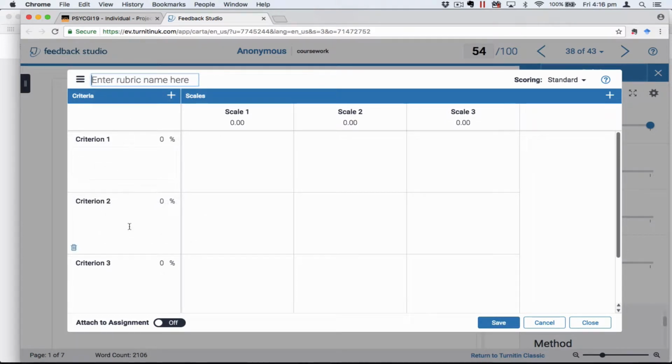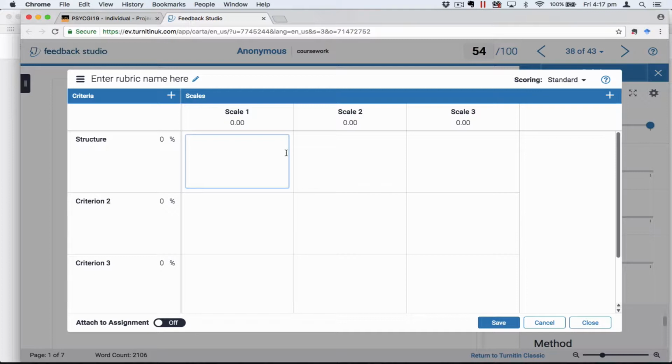It's set up for me 3 default criteria, which are labeled criterion 1, 2 and 3, and this is a 3-point scale. This is the standard rubric, so it's a numerical scale. So what you might do is put in what criterion 1 is, let's say structure, and then you would allocate some band marks.